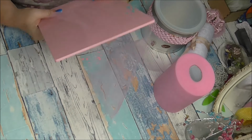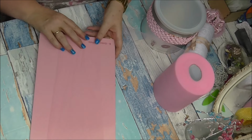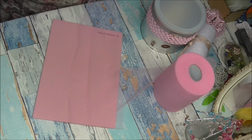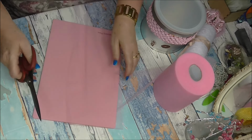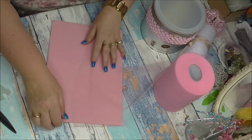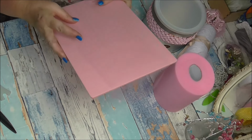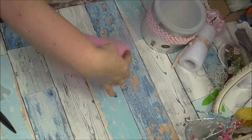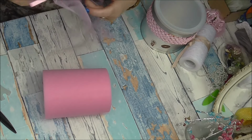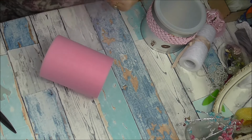So what you need to do to start off, this end bit here is a bit wrinkly, so I'll just cut this wrinkly bit off so it's a lot easier. There we go. Okay. I want to wrap this around this embossing folder, because I want all the pieces that I want to add to the little dress to be the same length.